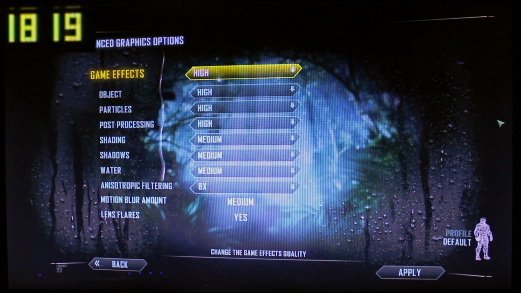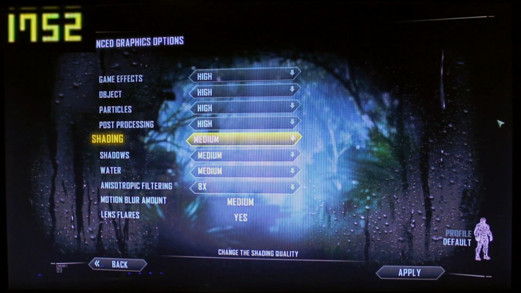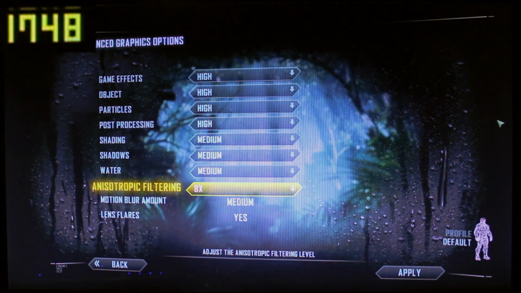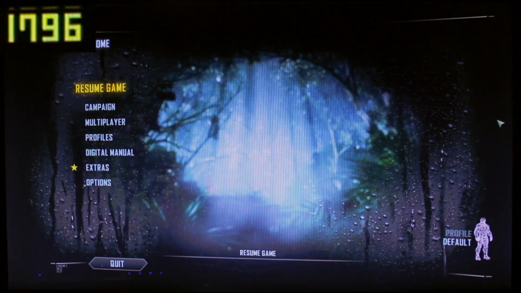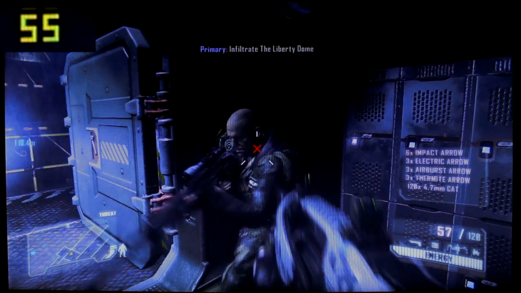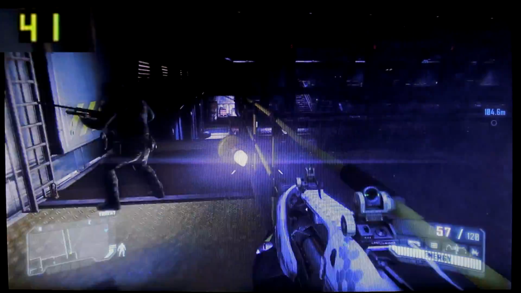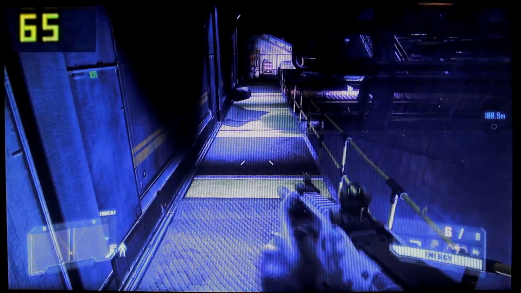We go to advanced graphics, game effects, object, particles, and post-processing on high, shading, shadows, and water on medium, and 8 times anisotropic filtering, as well as medium motion blur and yes to lens flares. So we can resume the game from where I was and give you a little look at how the game runs. Okay, so we're into the game now. As you can see, we're running at about 50 FPS, and this is an outside area with lots of water effects and particle simulation. So the game's going to run a bit rough here.